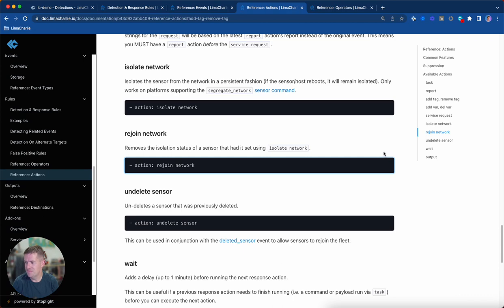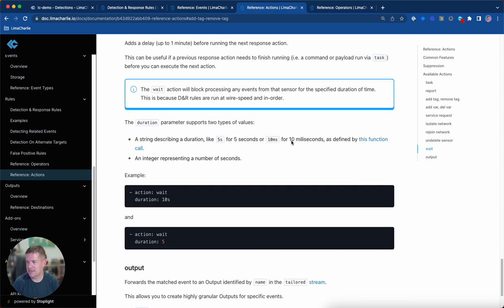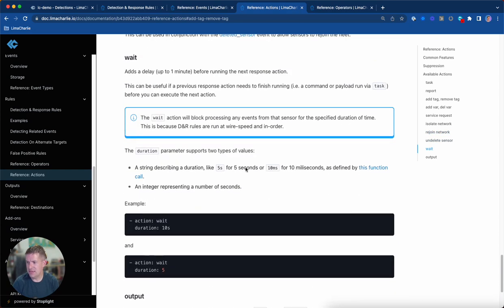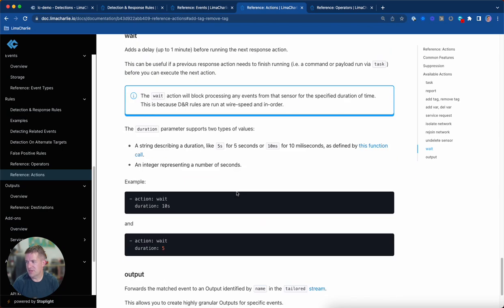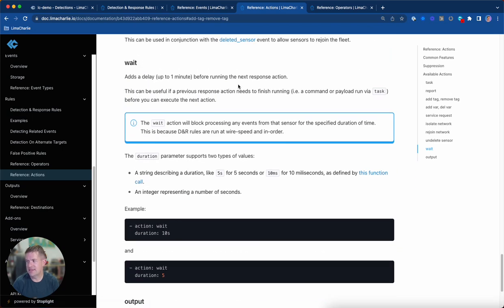Last but not least, we've also got the wait option built in here. The wait option adds a delay before running the next response action. The cool thing about this is it allows you to stagger different events. Let's say you wanted to add a couple of tags, fire multiple different types of detections, or task something additional to happen.